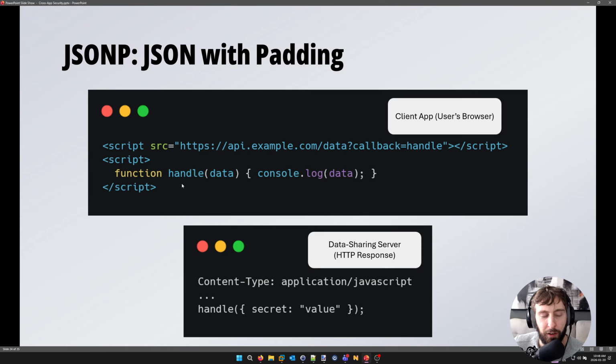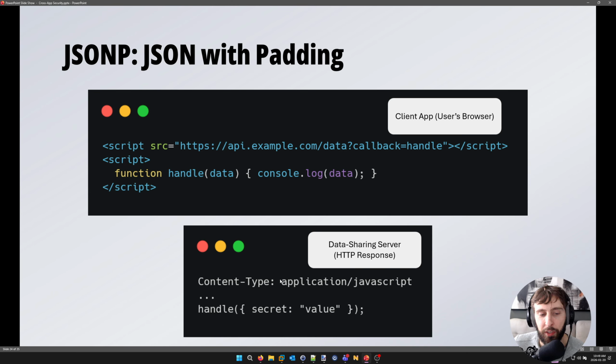So we define a function called handle, and we're sending a request to our remote application that has a parameter callback, and it's saying that the callback is called handle, right? We want the script that is coming back that contains the data we want to read to call the handle function and send it the data.